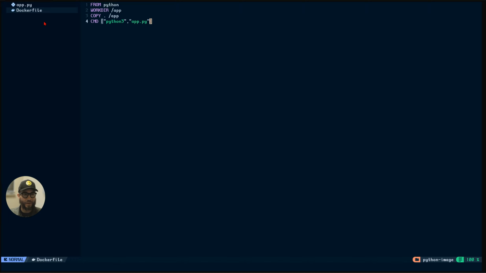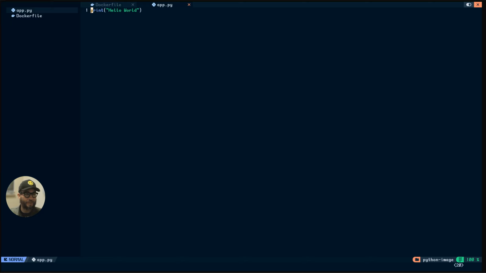And so what we have here is what we call a Docker file, which both Podman and Docker can run. We're setting up this environment for a Python image. So we do from Python, like a directory, and then it's going to actually copy this, and pretty simple here, just a .py file with something very simple. The first thing you learn, printing hello world. I know, no points for originality.